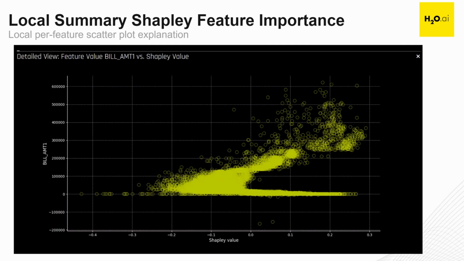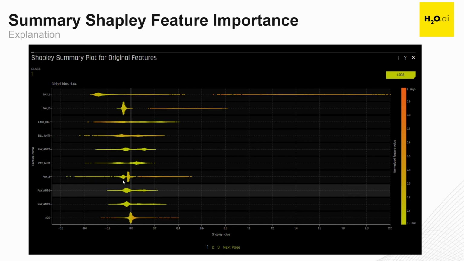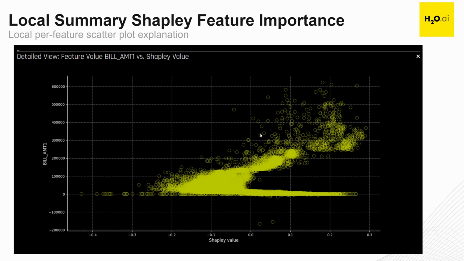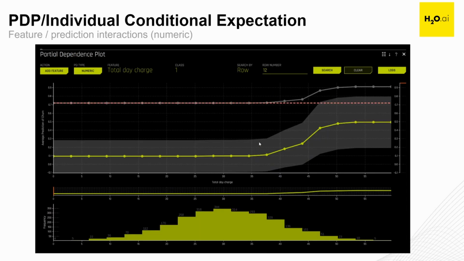This is just a drill down view. As I mentioned, there are some clusters, so it gives you an explanation of how the data are structured. Again, the Shapley value is the x-axis, and here are the values, so you can see whether there is a gap or whether it's continuous and how it behaves. Partial dependence plot is the next step.